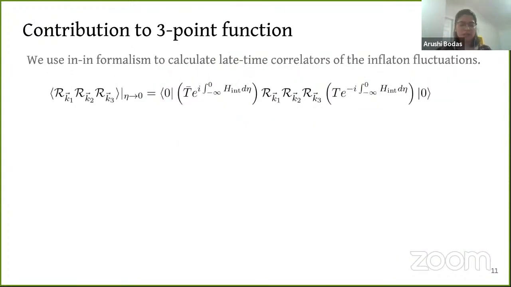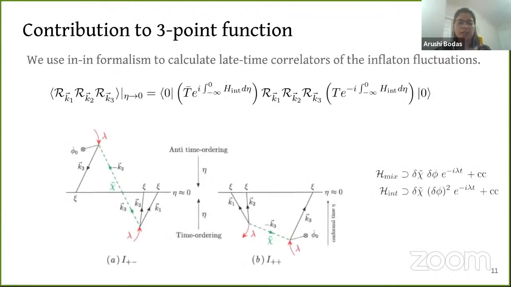Now, having these fluctuations, you can compute the contribution to the 3-point function, and it can be done in something called the in-in formalism. I will not go into details. If people have questions, I'll explain more. But essentially, the diagrams look like this. All I want you to see here is that because of having this chemical potential, you have a high energy source which can produce your heavy fields. So that is what gets rid of the Boltzmann factor.